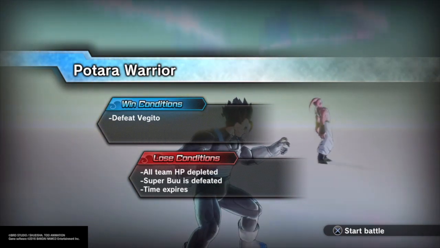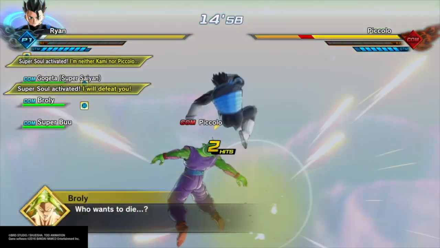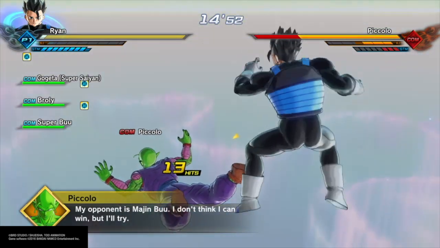We still have like 40 more PQs to go after this, or 41, I guess. We'll do this. Let's take off Piccolo first. I think I can win. So much damage. Sledge hammer, let's go.